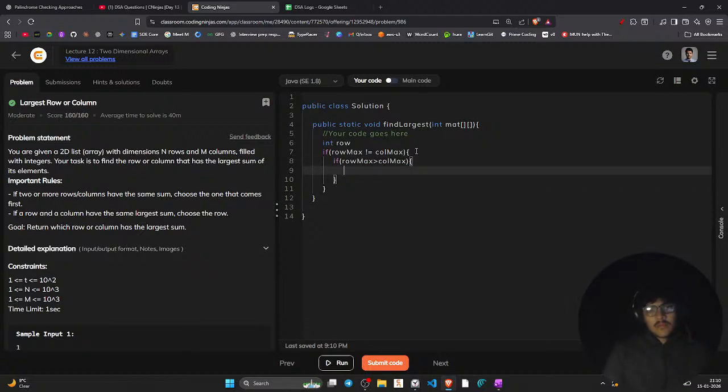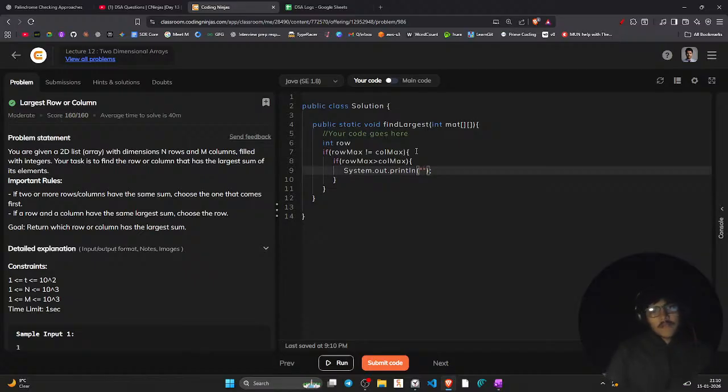If row max is greater than col max, then we want to print what, or it will make sense to say what all.